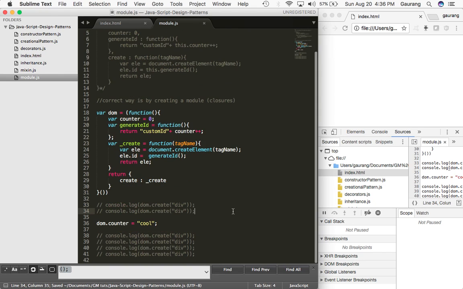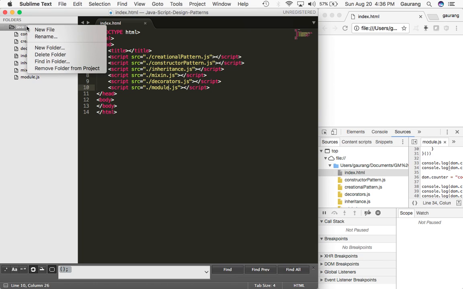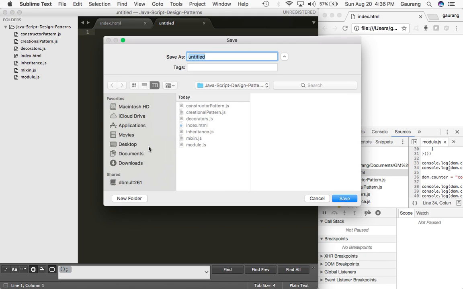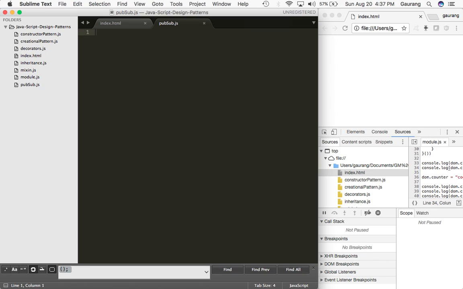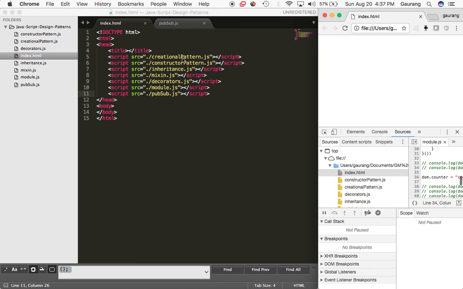Moving ahead, let's see something which is nothing but the pub sub mechanism, which is publish and subscribe. I'll create a pubsub.js file. I'll put hello over here, which would be much more helpful for me to use these things. If I copy and paste it, I'll use pubsub.js, and let me see. Okay, I'm still good to go.